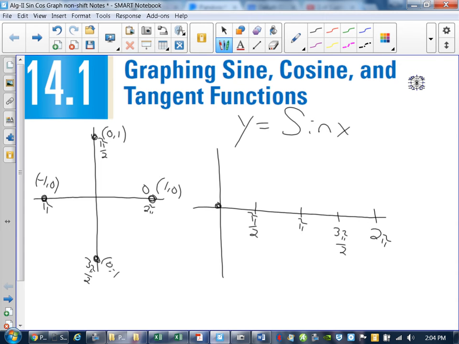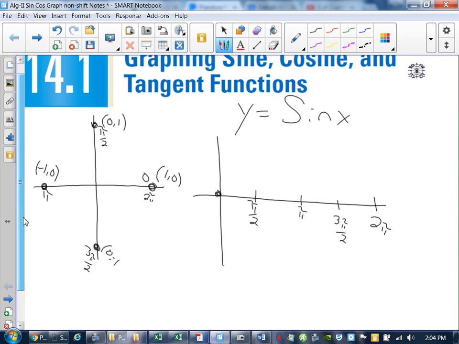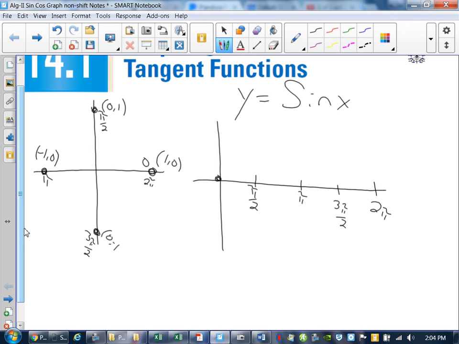Now I'm going to show you guys a nice little shortcut. By placing my period, my breakpoints on that horizontal axis like that, notice I started at the beginning and the end, cut it in half, and I cut it in half again. And as we get into weird values of a period, what I want you just to see is 1 half, 2 halves, 3 halves, 4 halves.